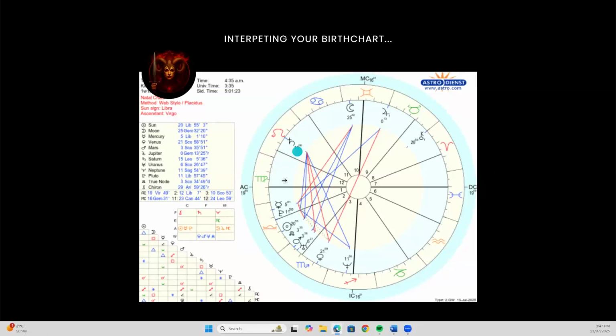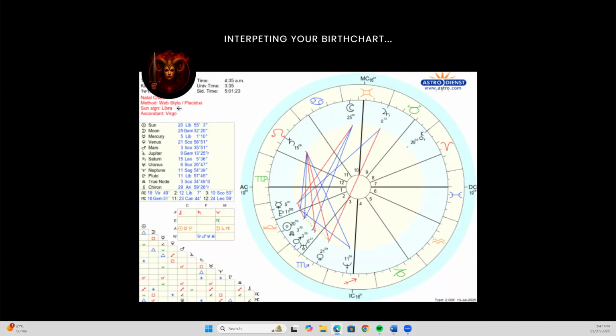With the Placidus house system, you'll see that all the houses are not necessarily equal, because this is pretty much how the different constellations were in the sky when you were born. You'll see here there is a line running through the middle. This is the ascendant. Think of this as the horizon at the time of your birth, and the AC stands for the ascendant or the rising sign. You'll see up here the ascendant or rising sign for this chart is Virgo, and that's different to the sun sign.